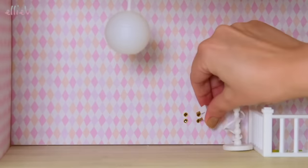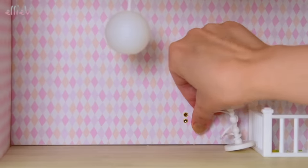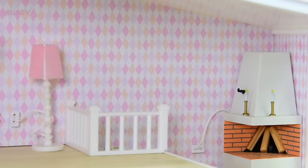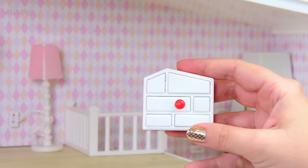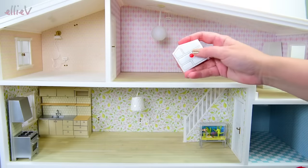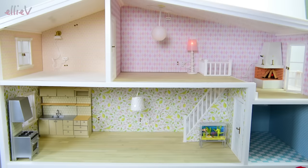I've already plugged all the lamps in here because they're quite fiddly, but I'll show you this one. You can plug them into the wall and the whole house will light up. I've got a remote control - I can set up this room so just the lights in this room go on and off, so the fireplace is going on and off and the little lamps going on and off. We've got lights in the bedroom, lounge room downstairs, in the kitchen, and there's a tiny one in the bathroom that we'll have a look at in a moment.